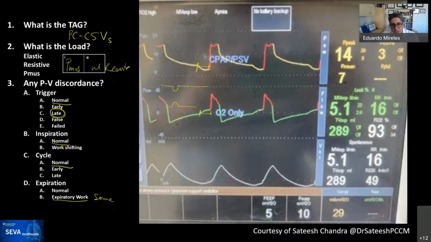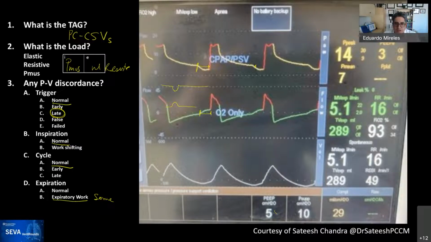So now the patient had to do more effort, and then you get this late trigger. The solution for this was to decrease the threshold to something lower so that the patient could achieve happiness, and so that he would be triggering all the way over here. Make sense? Yes. Perfect.